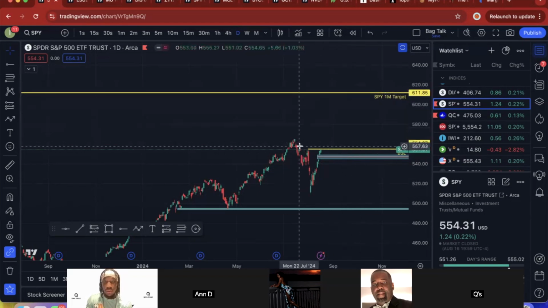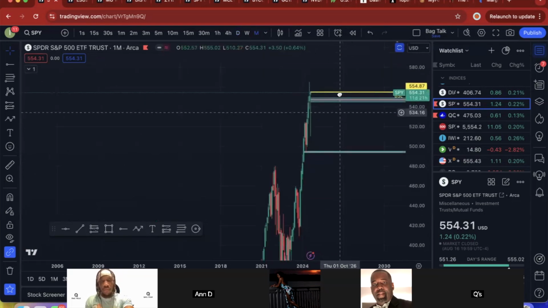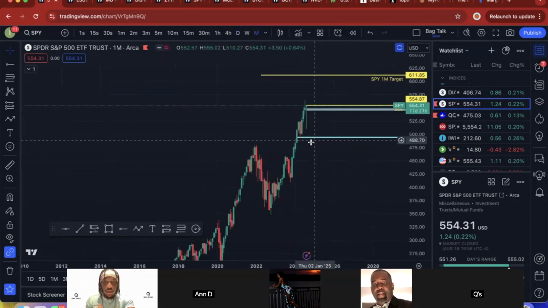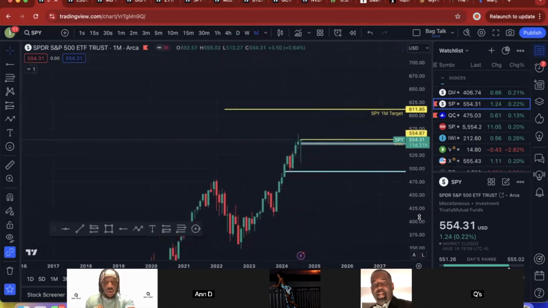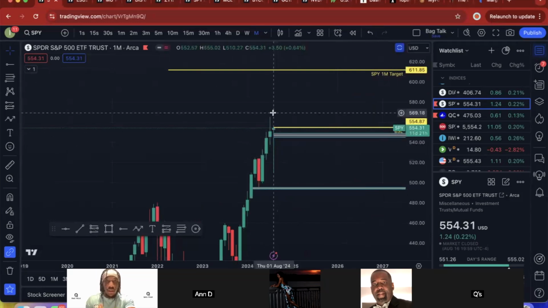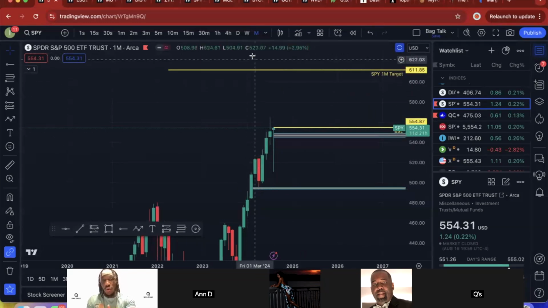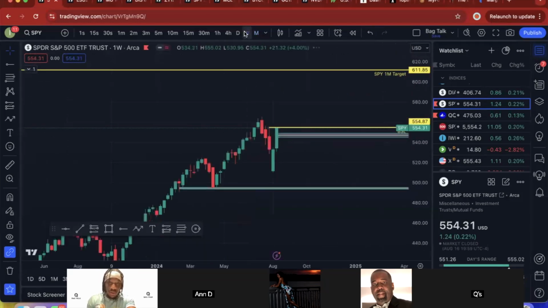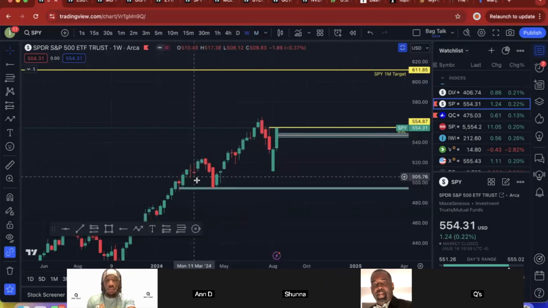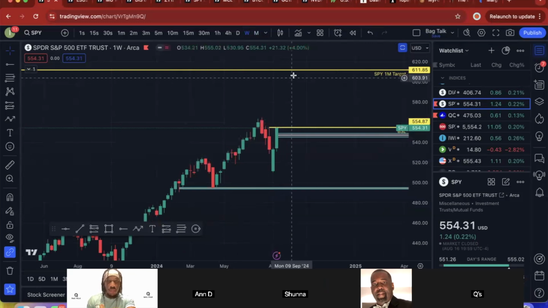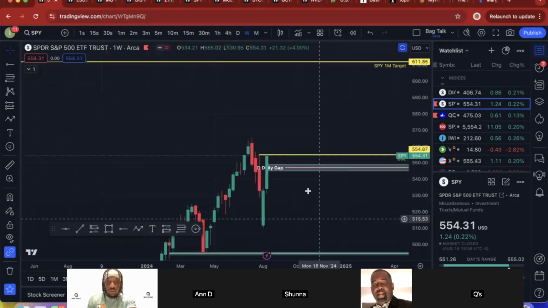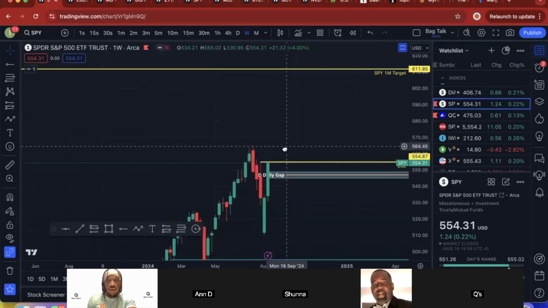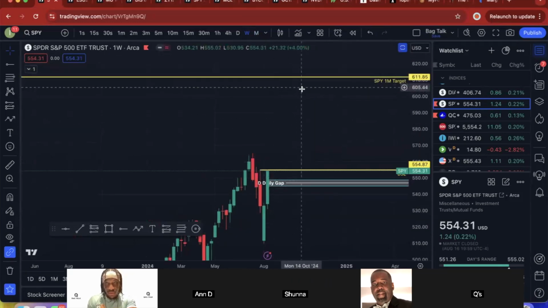I know the daily may look like this, and I need to remember what the monthly looks like. The monthly has been super bullish. And so any daily retracements, any weekly retracements, you shouldn't be surprised when they get bought up, because they're really just retracements into, for example, order blocks or fair value gaps that are just going to take you back to where we're really trying to go. So if we do continue as it looks like we're trying to continue, you already know I'm still aiming for that 611 on SPY.